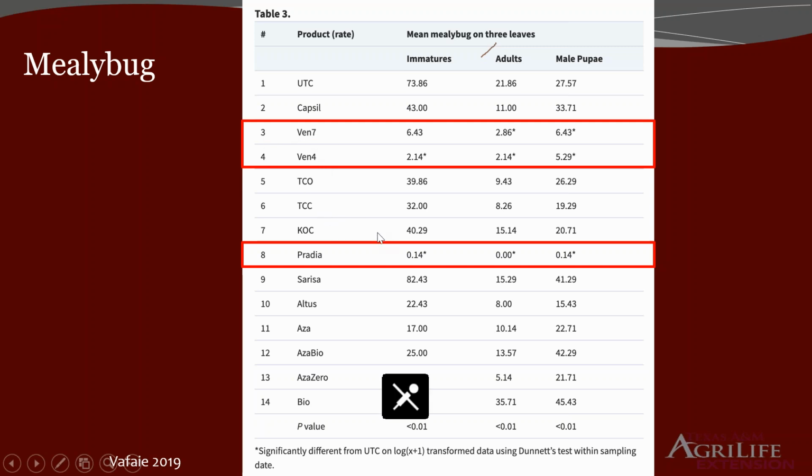Yeah, so those are two different rates. That was probably the 4.8 fluid ounces per 100 gallons, and 7 is 7 point something fluid ounces per 100 gallons. So that's kind of like the labels we used.